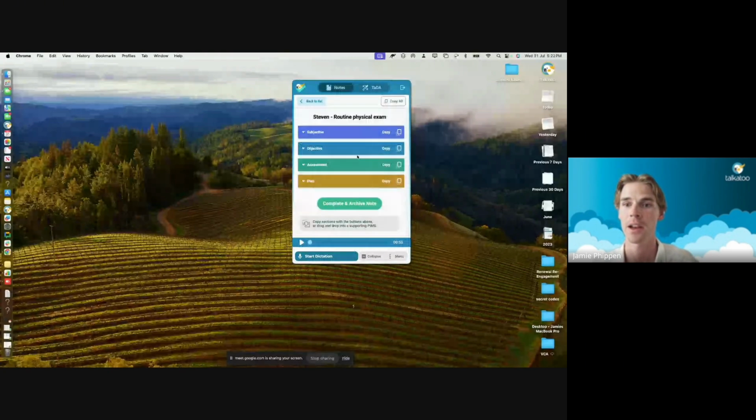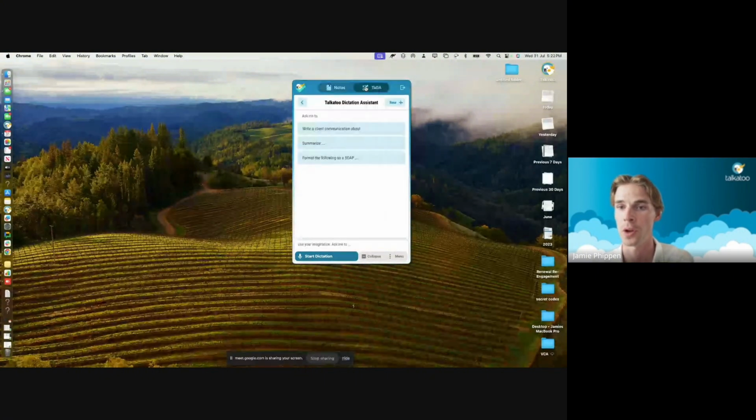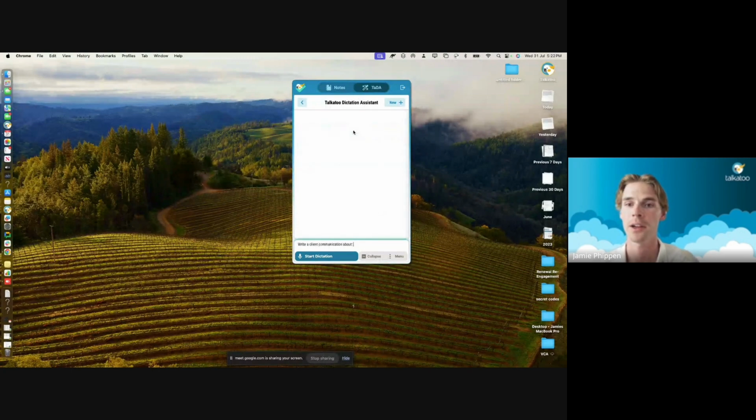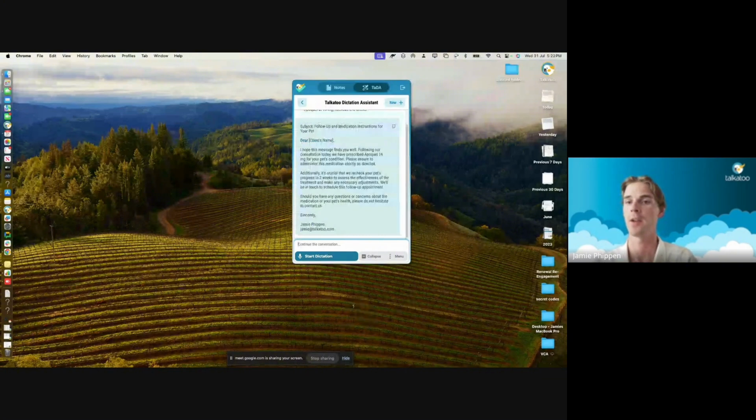So if you were in one of your notes over here, you could take, say, the plan, or maybe the whole note if you wanted to, toggle here and write a com and paste. And you can paste text in here by clicking Control V on a Windows or Command V on a Mac. So that will drop text in here, and then you can just click enter, and that will run a command through the assistant. And that's a great way to take one of your medical notes, drop that in your PIMS, but then you want to run a client comm, just toggle over here to the assistant window.